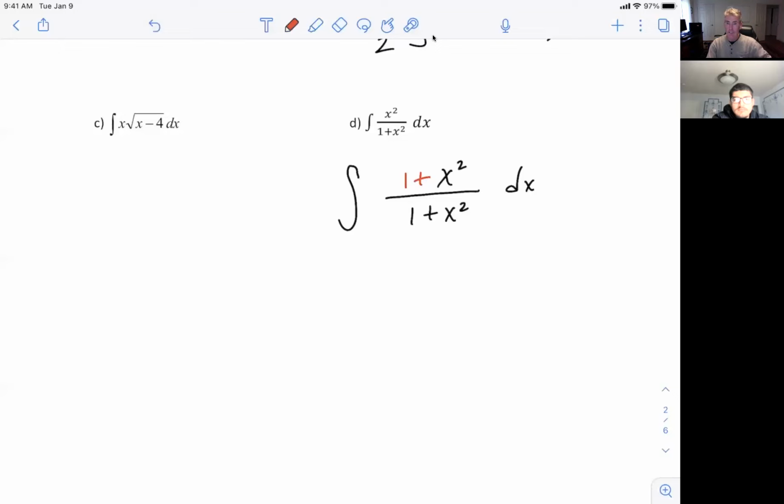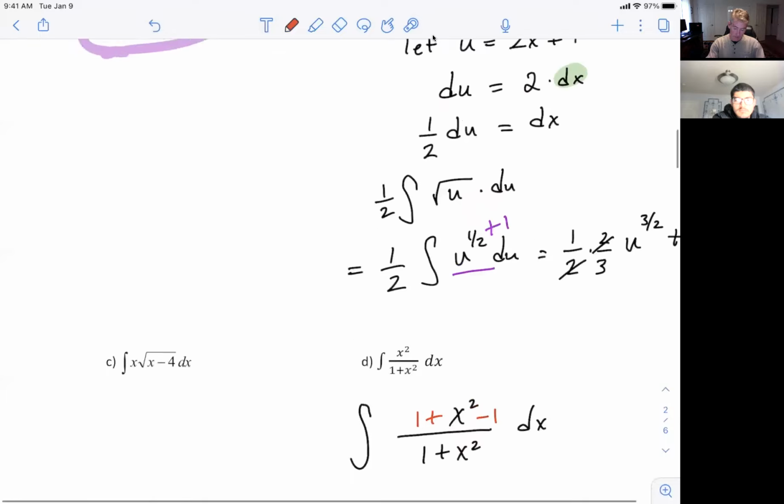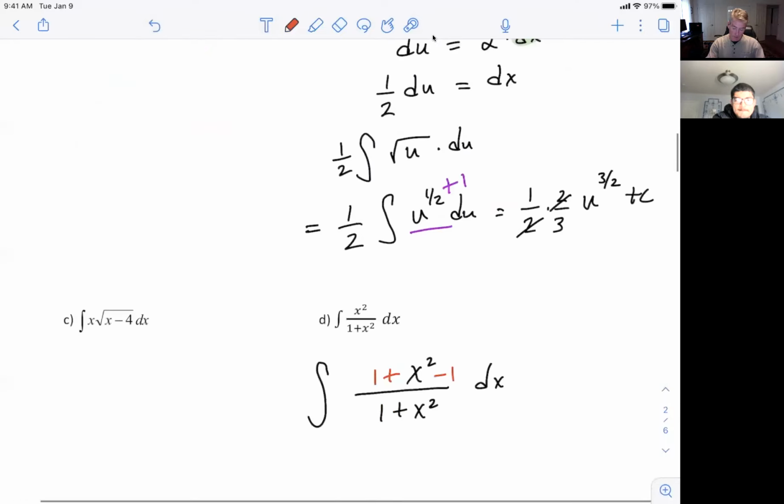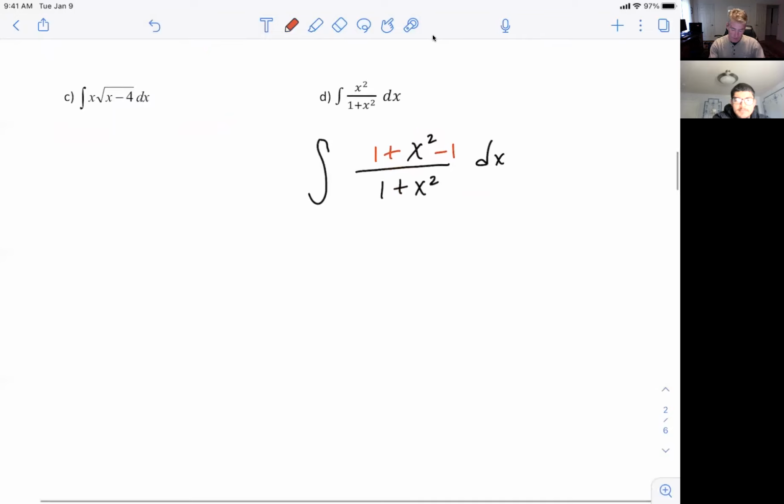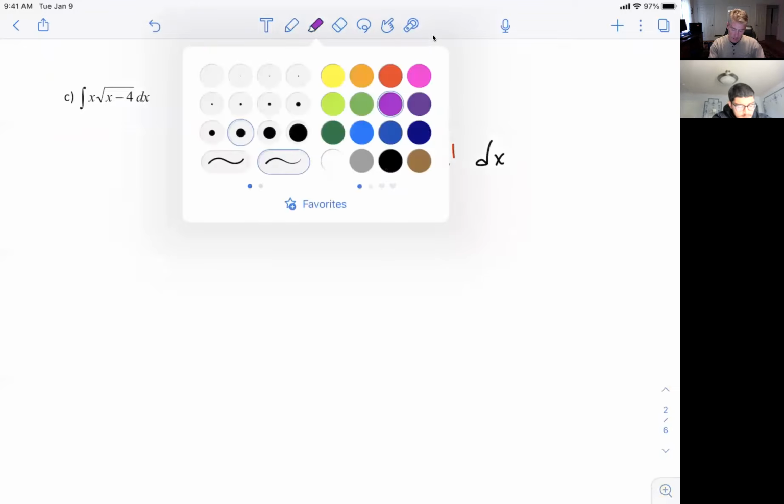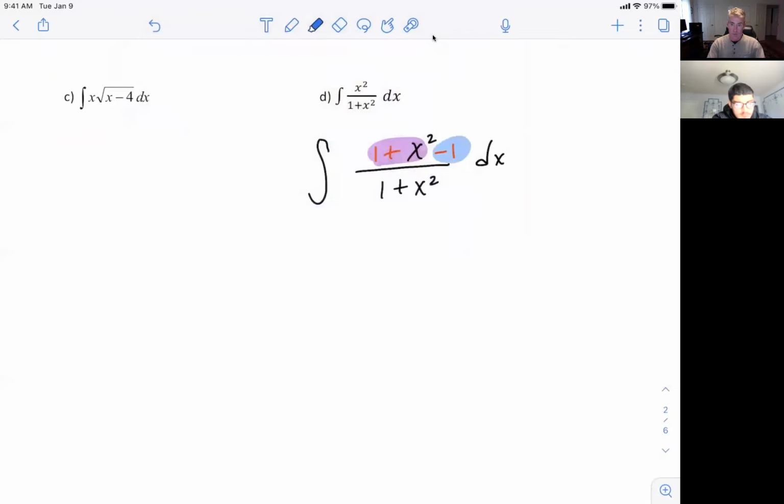So here's the little trick that you don't often have to do, but it's nice every once in a while because it could save you a lot of work. And that is, okay, right there in red, I added in a 1. So what I'll do on the other side is I'll balance it by subtracting 1. So the red positive 1 and the red negative 1, technically they cancel each other out. But then, like I did on this problem, part A, separate this into two fractions. One of them is going to have this as its numerator, and the other one's going to have this as its numerator.